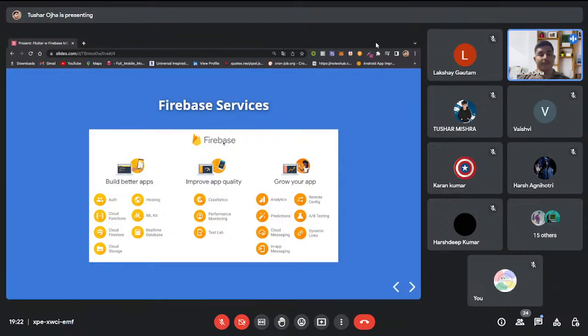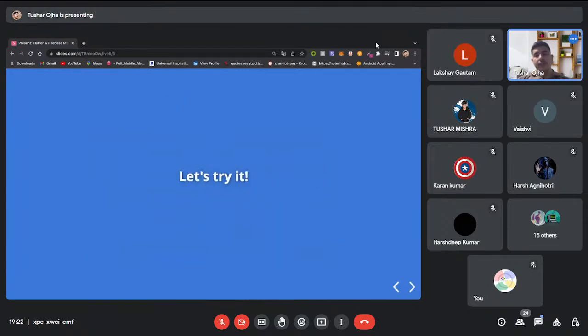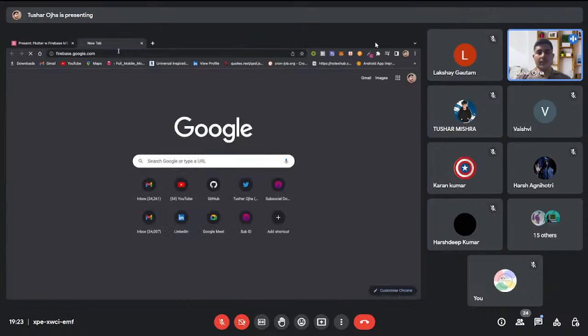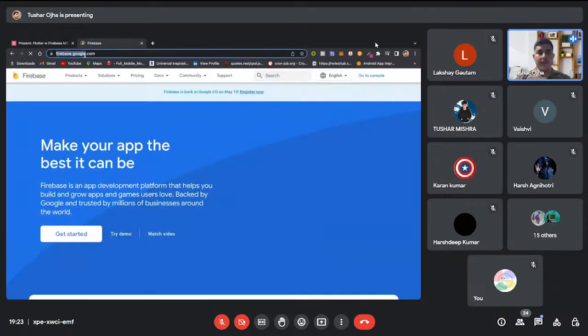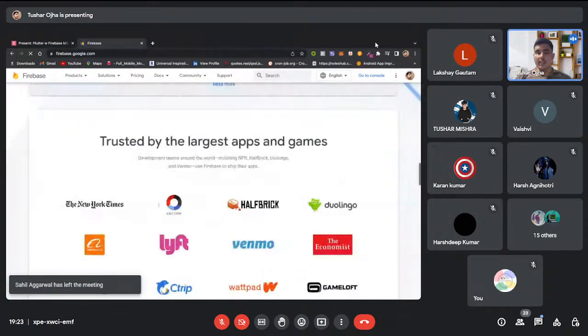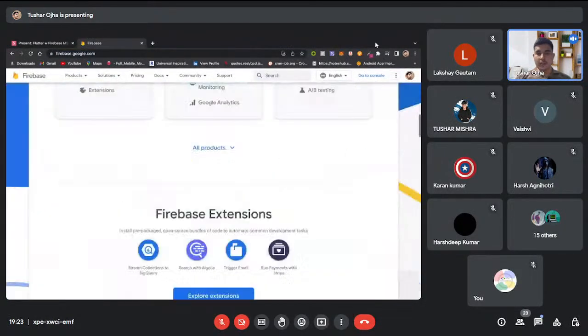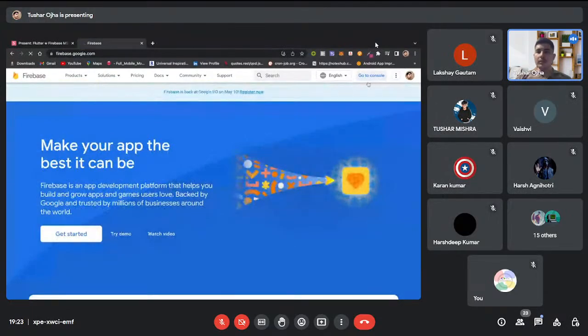And that's a lot of theory. Let's walk through the basic Firebase dashboard, how it looks, what services it provides, and how everything works. So I'm going to open my Firebase console. You have to go to firebase.google.com, and you will see this page where they talk about their features and products. You just go to the console.